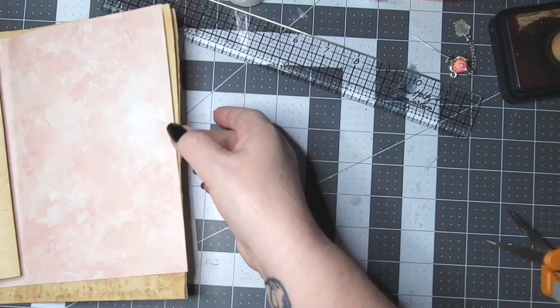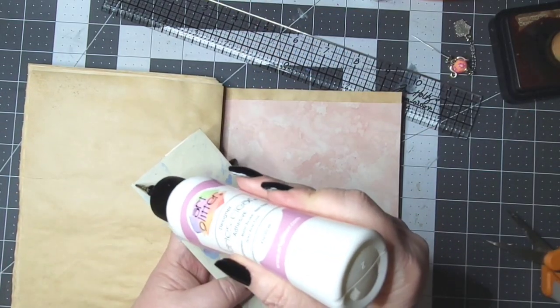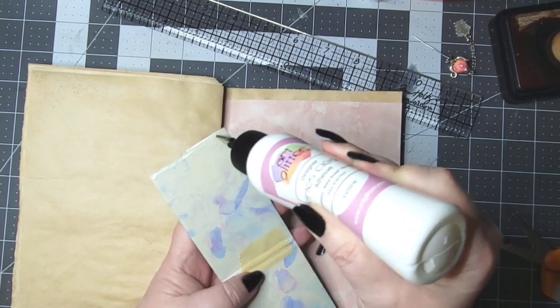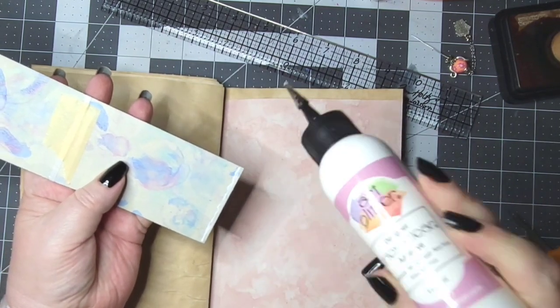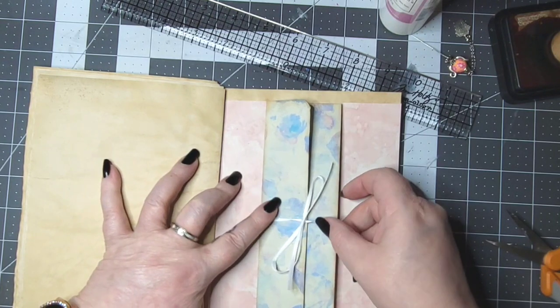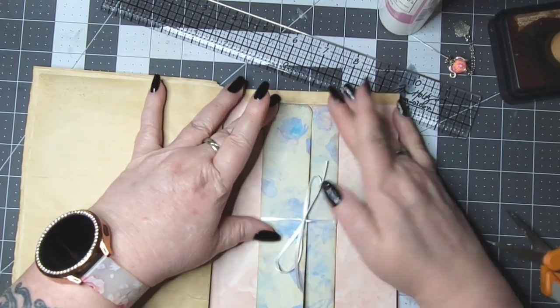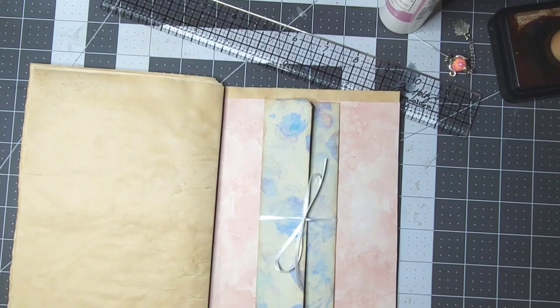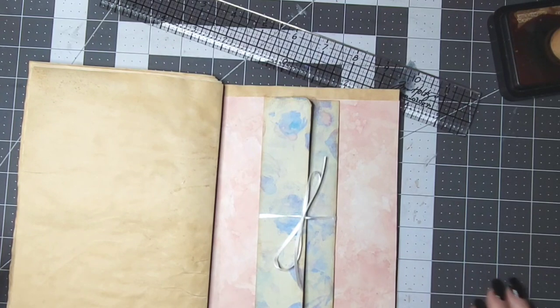Then grab our paper we want to put it in — across the top and across the bottom. I like making these little belly band type things because they serve a dual purpose, you know. And there we go — another little belly band, isn't that cute! I like the way the colors contrast with each other, you pick up the pink — I love that. So yeah, that is my version of a belly band.